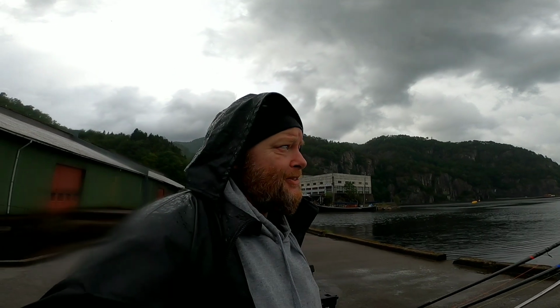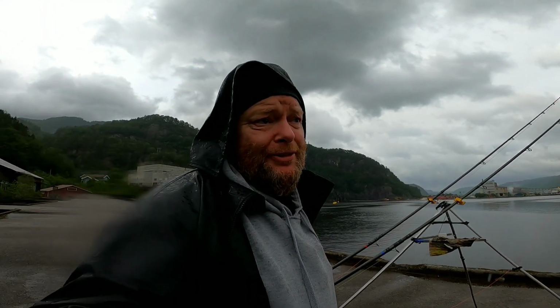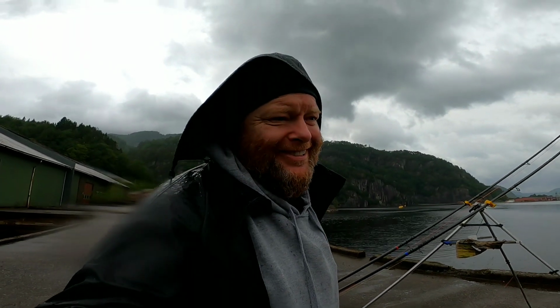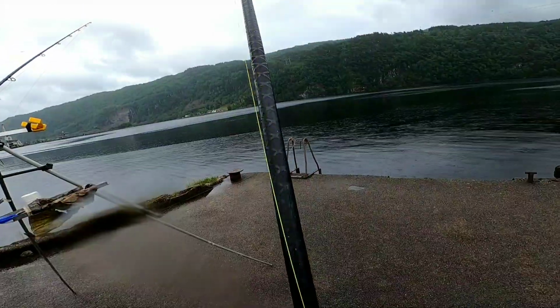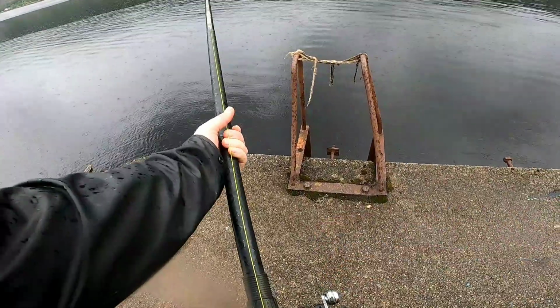Nice. So it is raining again, and I'm just about to see whether or not this is a fated session or not. I'm going to bring in this rod to rebait it, and if it snags up and I lose it, well, I'm just going to call it a day, because I'm not standing here in the lashing rain losing tackle. So wish me luck, brothers and sisters. So the hope was that I could come up around the corner here and avoid the snags around the margins of the fjord. Let's see if that is what's going to happen or not.